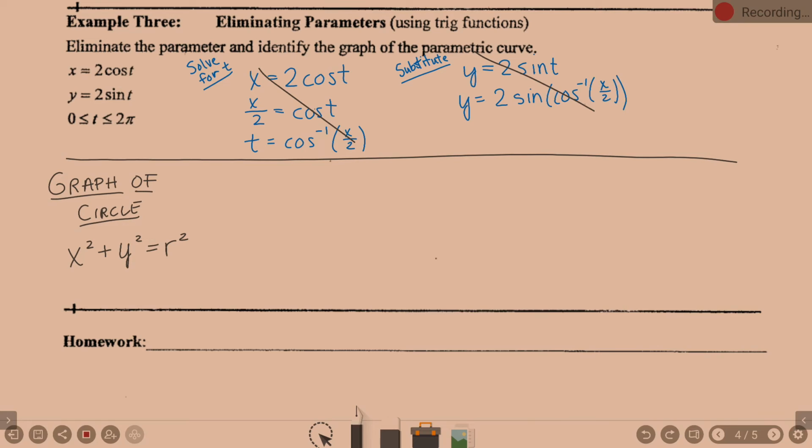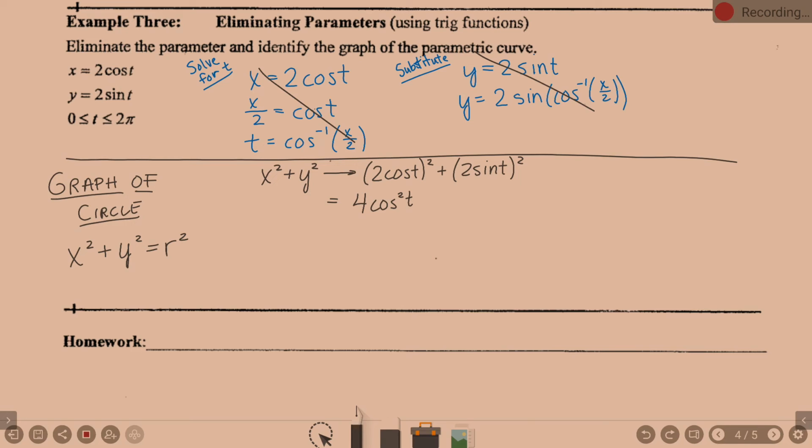So what we're going to do here is take the idea of x squared plus y squared and substitute into that. If I substitute into x squared, what is x? 2 cosine t, squared, plus y squared. If we substitute into y squared, 2 sine t, squared, yes? Okay, well, what do you know about 2 cosine t quantity squared? 4 cosine squared t. Now, I wrote it as cosine squared t, or I could write it as cosine t with parentheses and then square it.